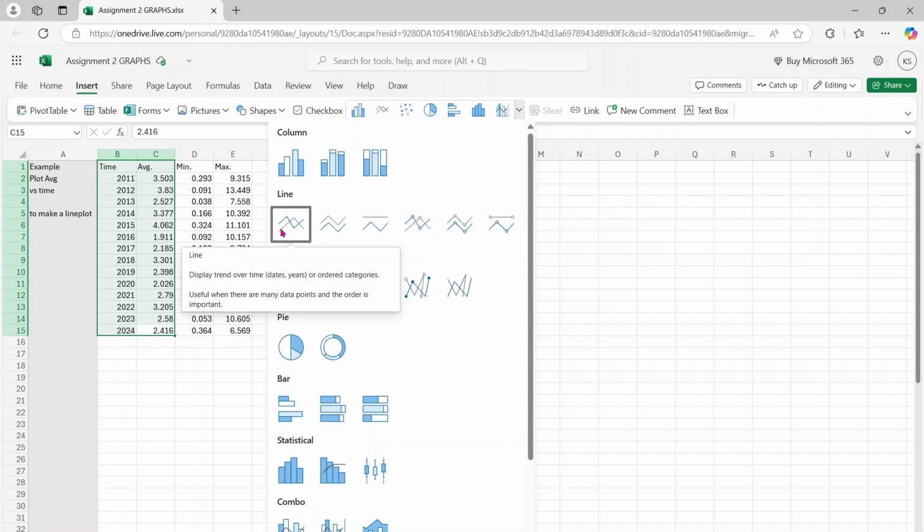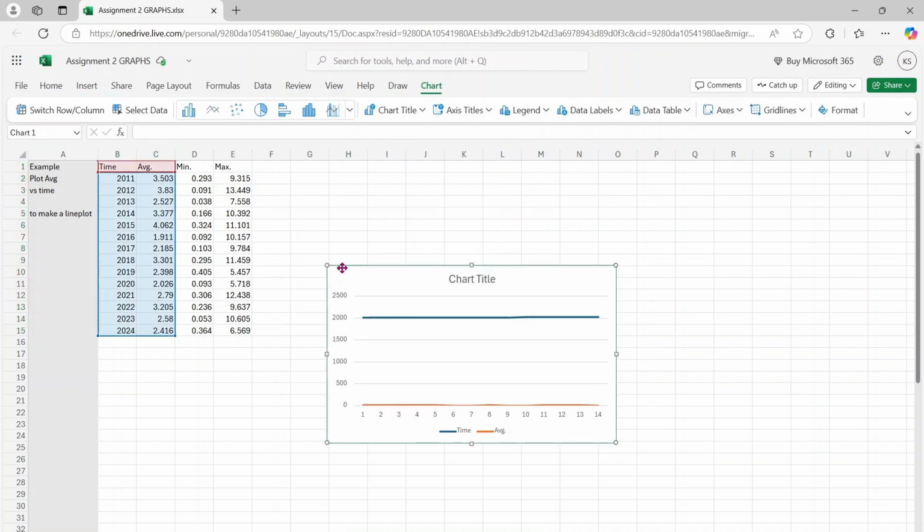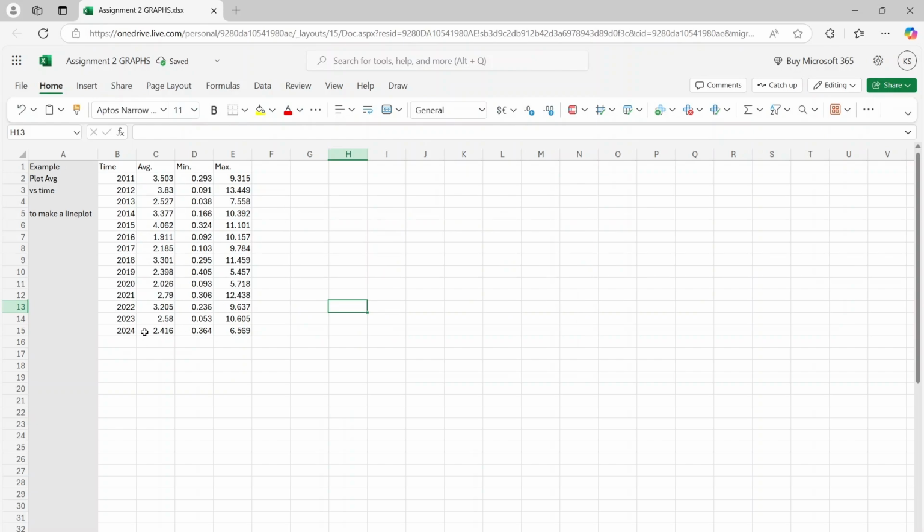Line charts display trend over time. And also, this kind of goes without saying, but your data should be sorted from earliest time to latest time. If you try to do a time chart and don't have it sorted, don't do that. And then I click on this and I get this, and you're like, well, where's my, oh, it's here. But this is not actually what I want at all. So I kind of did it wrong. So let's do this again.